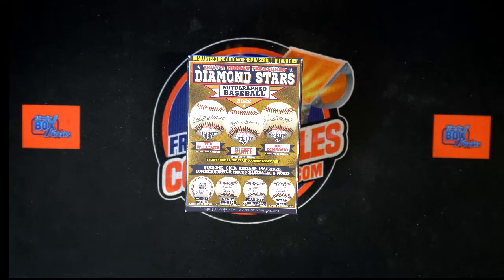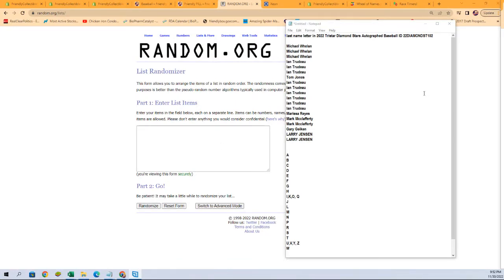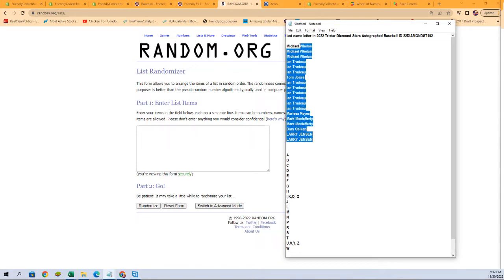So let's switch over and take a look at our randoms here. So we've got our owner names. Oh, there's tons of names on the Diamond Stars. You've got Williams, Mantle, DiMaggio, Judge. They're all on there. There's tons of names on there. We'll take a quick look when we get back to the box here.